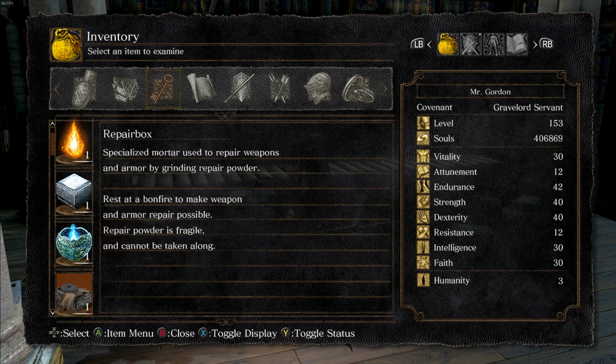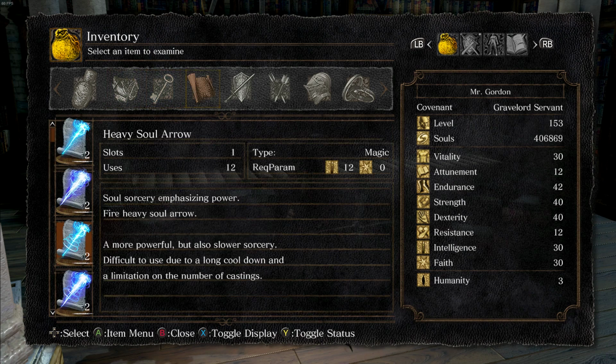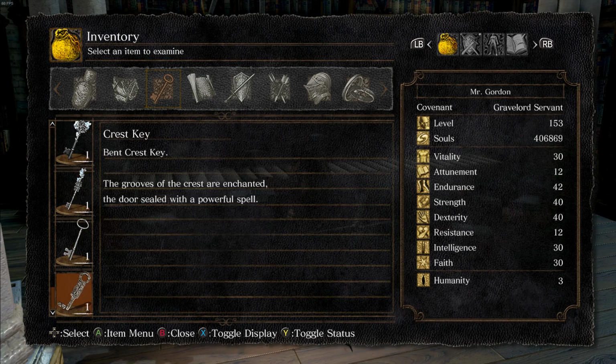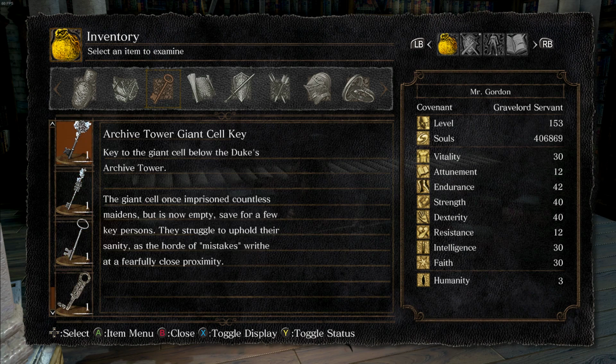Yeah, so we still got 2 embers actually to give there. And then we got the Archive Tower Giant Cell Key.